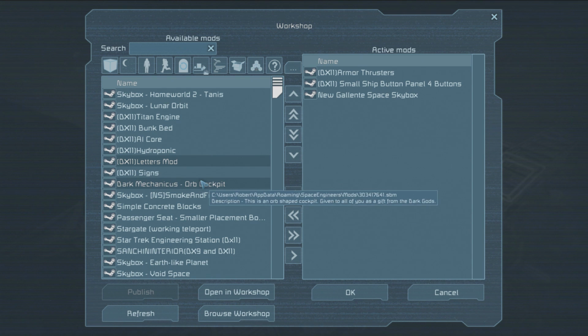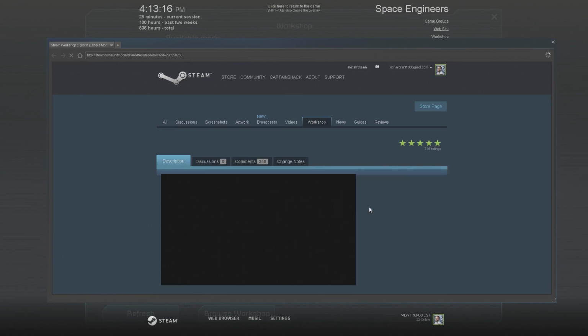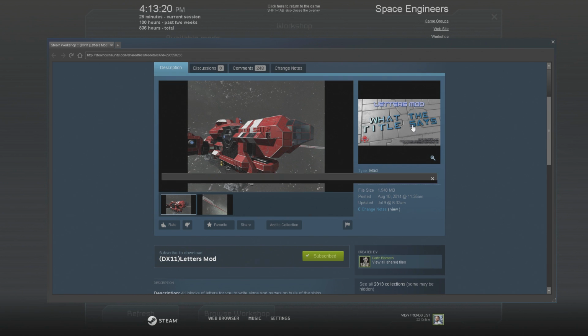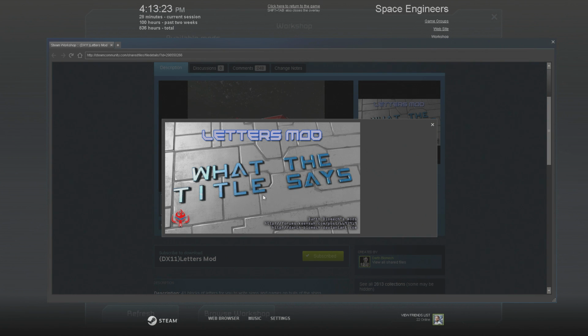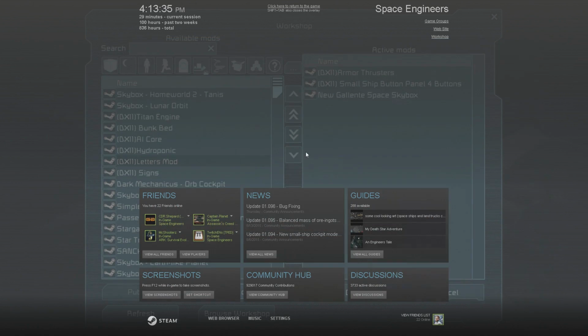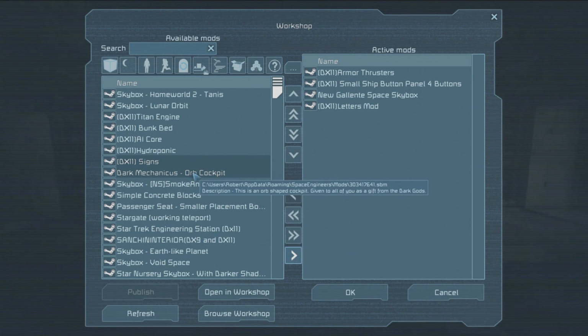Let's see, jumping through here, the letters mod has so many uses. You could pretty much write anything with these 3-dimensional letters. Another one of Darth Biomech's. I also use them to designate hangar bays, so like hangar 1 through 5, and I'll put the big 1 or the 5 on there all the way through it. Something I'm working on is a Rebel base, and I've been using those. So letters mod is a must-have.